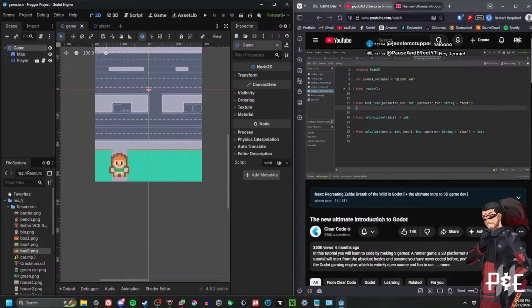Today I am doing more game development using the new Ultimate Introduction to Godot tutorial from Clear Code, which is like 9 hours long, to attempt to learn some things. I fully admit, I am very tired, a tiny bit burnt out. I don't 100% know if my heart is in it, but all I can do is try. So let me go ahead and get the music started. Good. There we go. That should level out well enough, I think.